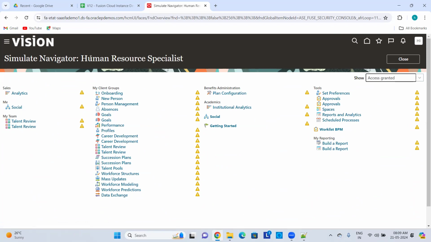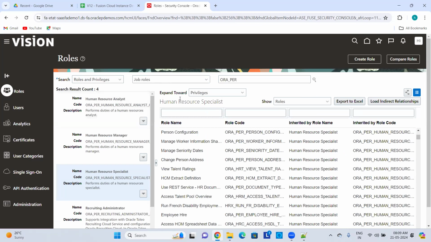So the moment I add this HR specialist job role to the user account, you will see that this menu comes over there, and you can see these functions or work areas under that menu. Simulate navigator can be applied on any role as such. So for any role, you can apply the simulate navigator and find out what they have access to.